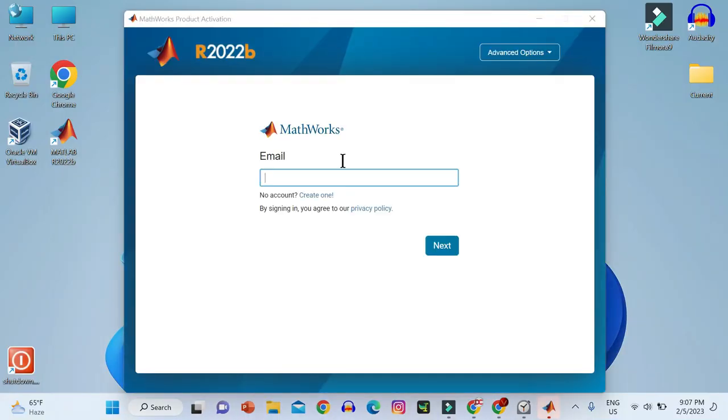Cancel. Now you will get the pop-up MathWorks product activation. Simply click on yes. And the login window has opened right here. Now if you sign in with your MathWorks account, you will not be able to use MATLAB. You will see the message, your trial has expired, and MathWorks will ask you to buy an active license. Currently you are not linked to an active license, but we can avoid this.